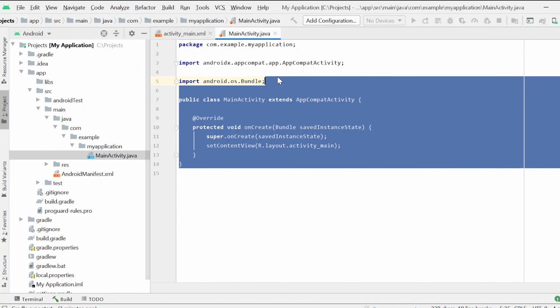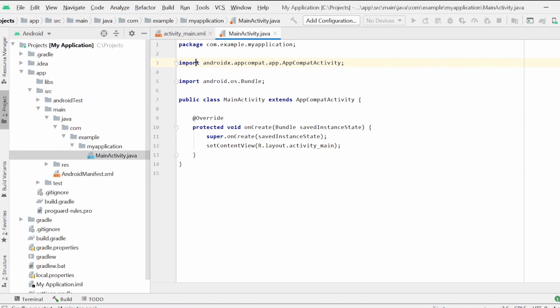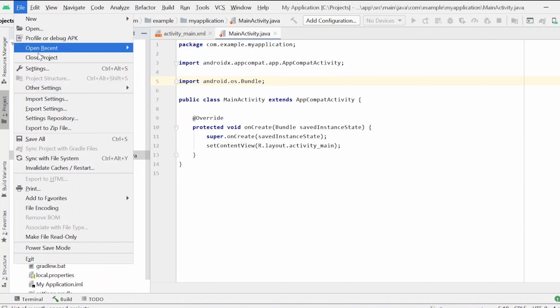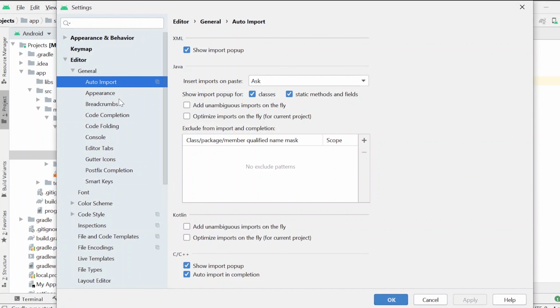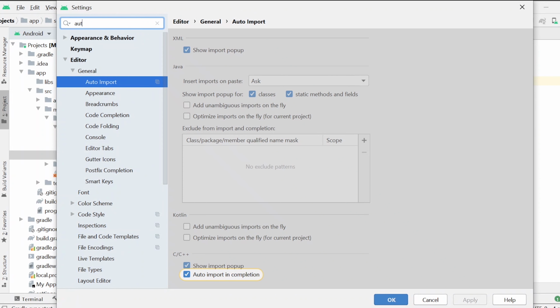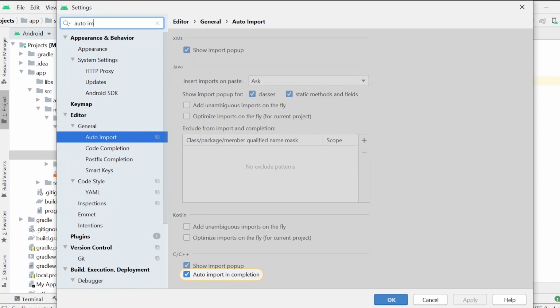So to have auto import in our project: the imports are these statements which we make, and now we want them to be put into our project automatically. So how can we do that? We can just go to File, open Settings, and search for auto import in the search box.